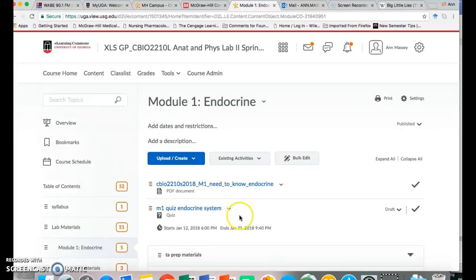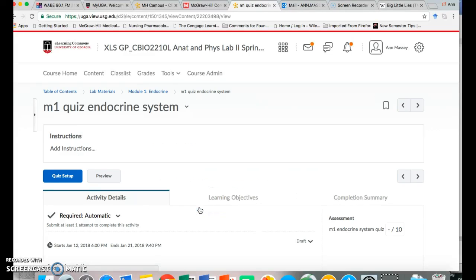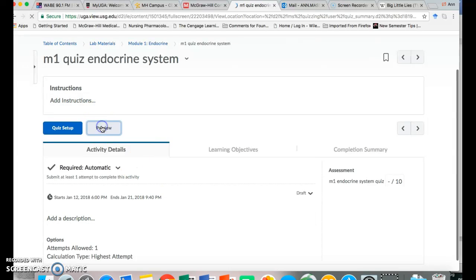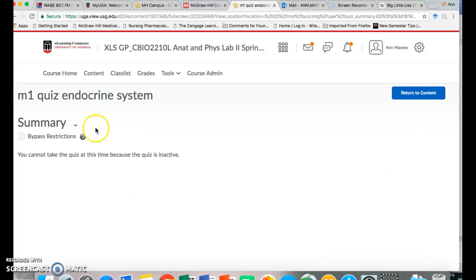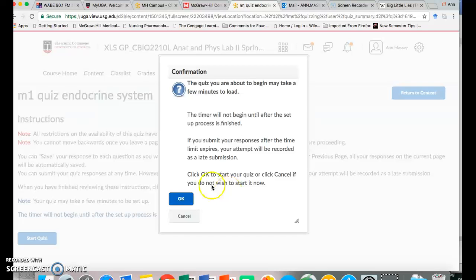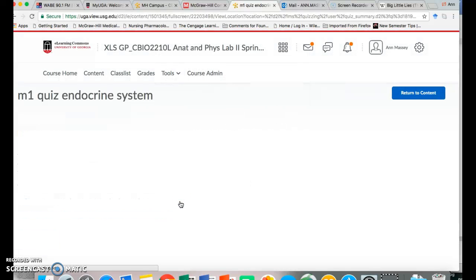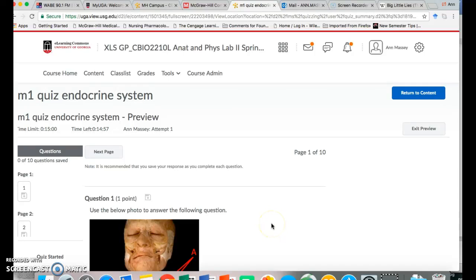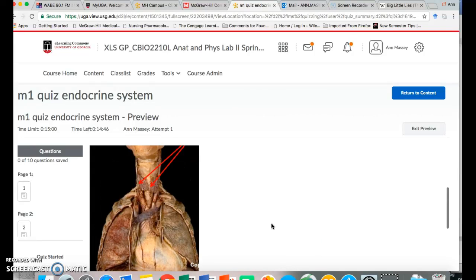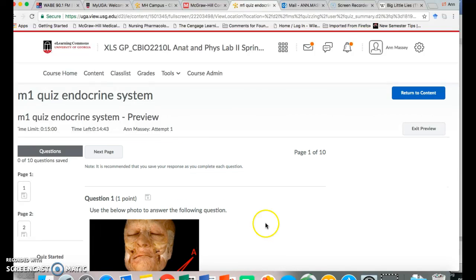Okay. The quiz is set up here. And if you remember the quizzes, we can see a preview. We can go ahead and do that. The quizzes are really designed for them to take at their convenience, and they're designed to help them prepare for the larger lab practical. I usually try to have something where they're going to have an image, something like they might see on the lab exam, and the idea is to persuade them to go ahead and be prepared for the lab exam and to give them an idea of what it is that they might need.